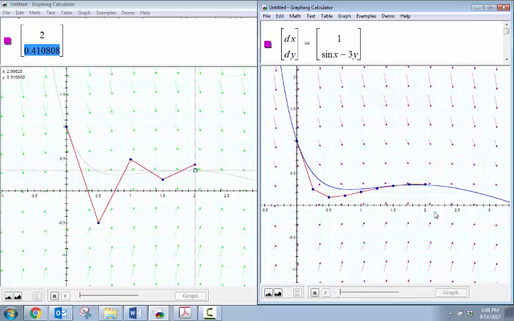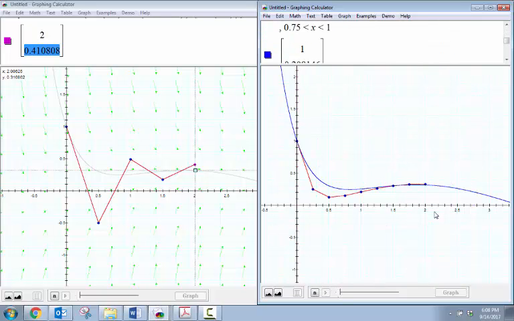Let's get rid of the field so we can see it a little bit better. So with our smaller step size, we're going to get to it a lot closer than we did before. But then the sacrifice is, of course, there's more work to do and more algorithms. If you're doing this by hand, that's a little too much. If you're doing a computer, you can probably get there a lot quicker. Instead of step sizes of 0.5, we can take a step size of 0.1, and it will be a lot tighter to the graph. Okay, so that's our graphical viewing of our problem that we did in class.